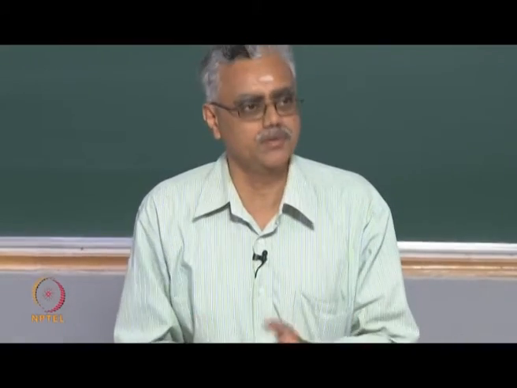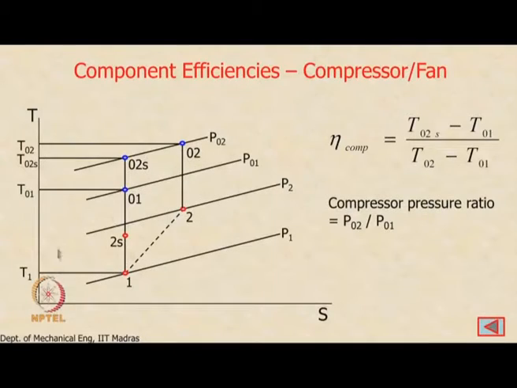Here I am actually putting in work, and for the amount of work that I am putting in, I am able to increase the stagnation pressure from P01 to P02. If this process had been isentropic, I could have realized the same change in stagnation pressure with a smaller amount of work, as you can see from the difference between these two. So, that is why we are relating everything to an equivalent change in stagnation temperature. So, you can see that this is the efficiency that we are going to use for the compressor.